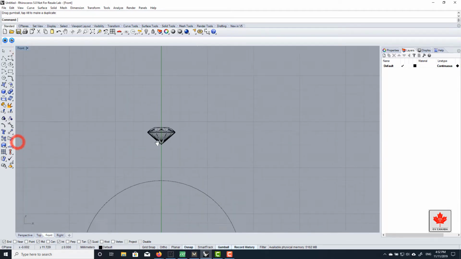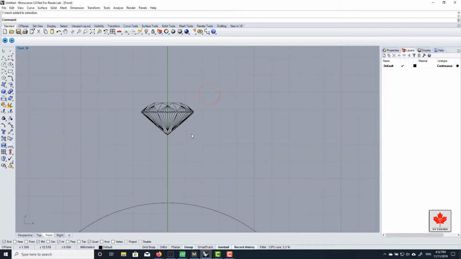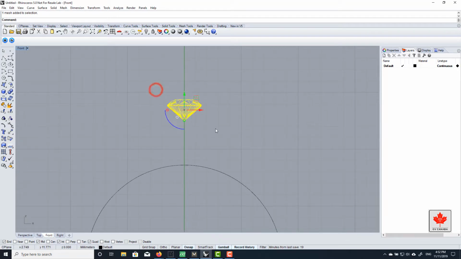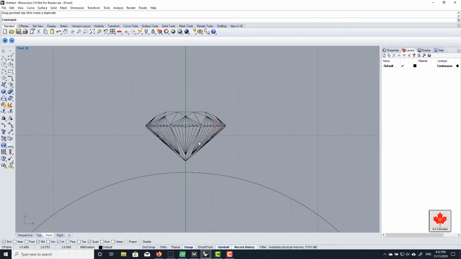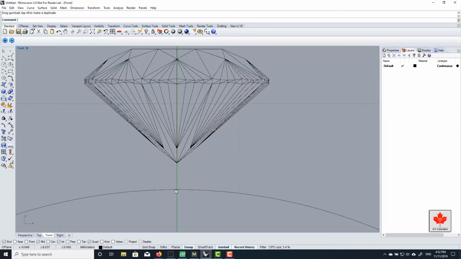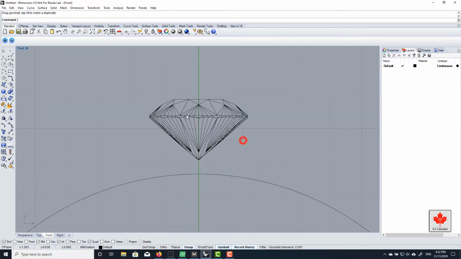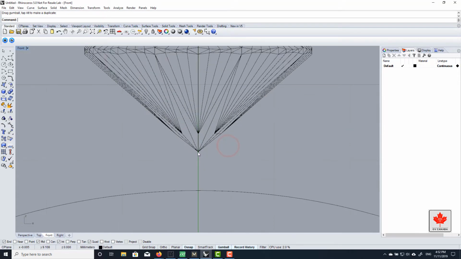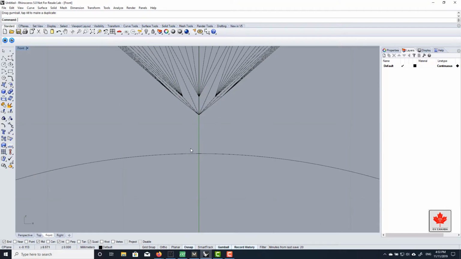And I'm just going to position the gem closer to the finger curve I have here. So I'm going to select it, use the gumball, bring it down, and I don't want it touching this line. I want it just above. So I'm going to bring this down so the bottom of the gem touches the line, and then I'm going to click the arrow here and type a value. So I want to bring this up 0.5 of a millimeter. That means from the bottom of this gem to the finger curve is going to be 0.5 millimeters.